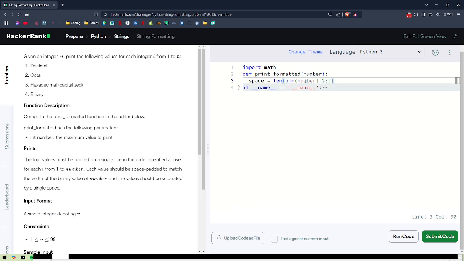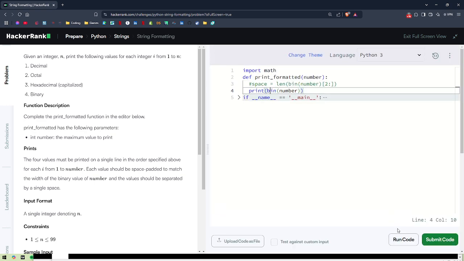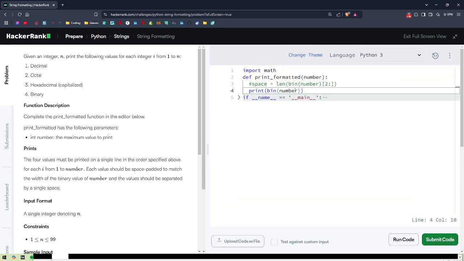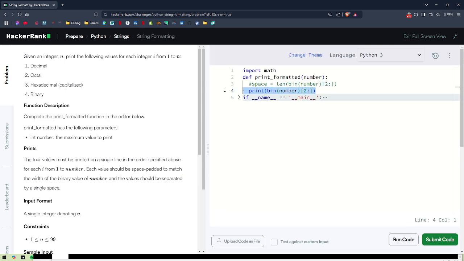I could also just actually show you, if we print out the binary number, what does this give us? Oops, in is not a valid thing. Should be bin. So it gives us these two characters that we don't want. This is 2 in binary because this is the ones column and this is the twos column. So if we just start at the second one and go to the end, that'll give us just the part we need, which is just that. So that's what we're doing here.